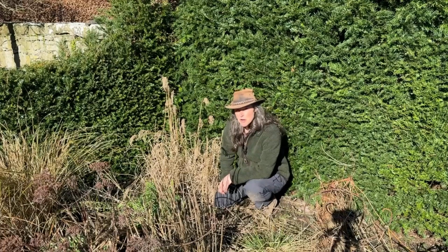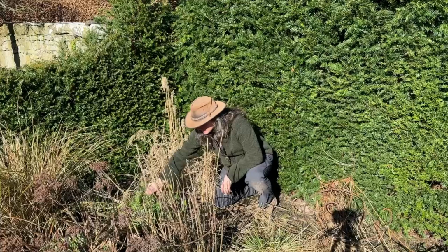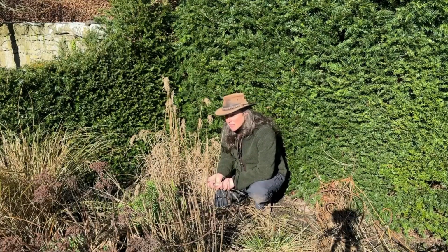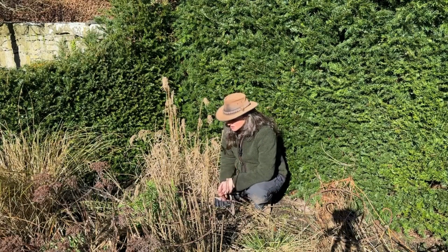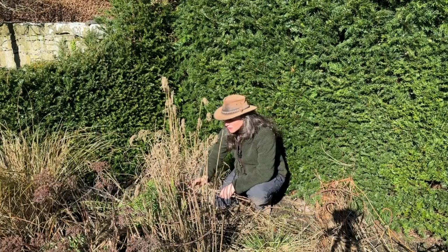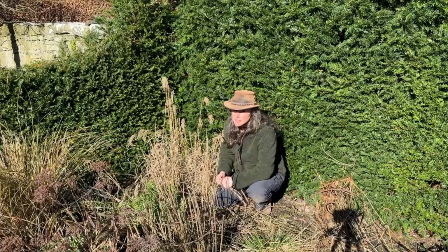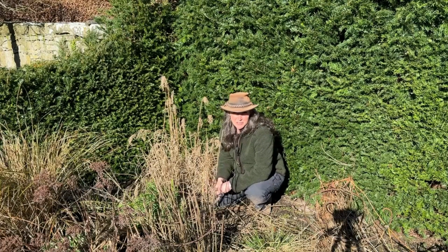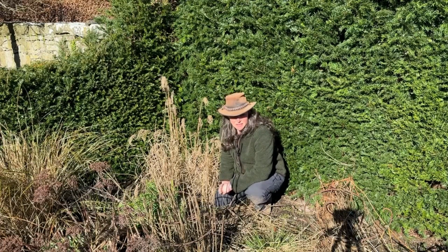Now there are a few rogue things that have seeded themselves in here, like this. Because I want to strictly keep this part of the garden to the hot fiery colours and grasses that I've chosen in here. So any rogue plants that come in here, they will have to come out, I'm afraid. And if I do like them, then I'll just move them on. So this is a bit of Lunaria here, which does seed itself around the whole of the garden, and I absolutely love it. It's great for cutting as cut flowers, and it's a bit of a filler, but I'll be moving that out of here.